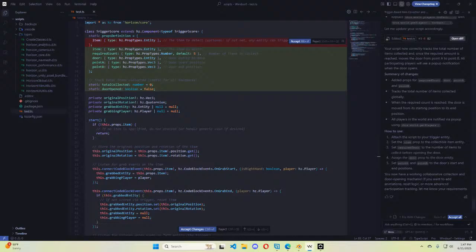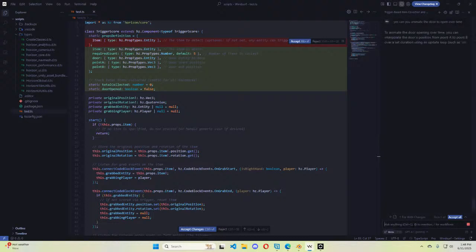Set point A to point B. Okay, so I just added to move the door over time, just because that's going to be important.